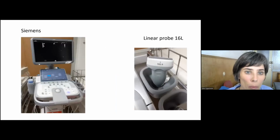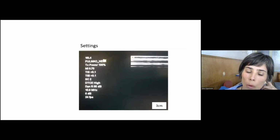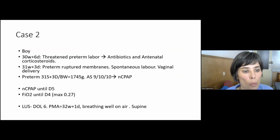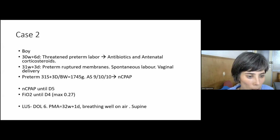Our machine is a Siemens one, and we use the linear probe. We have a lung preset, and we use 10 megahertz for the frequency and 3 centimeters for the depth. So this is a boy born at 31 weeks and 3 days, and he did well, but he was on CPAP until day 5, and he needed oxygen therapy until day 4. This was my first scan, and I did it on day 6, and he was already breathing well on air, in the supine position.